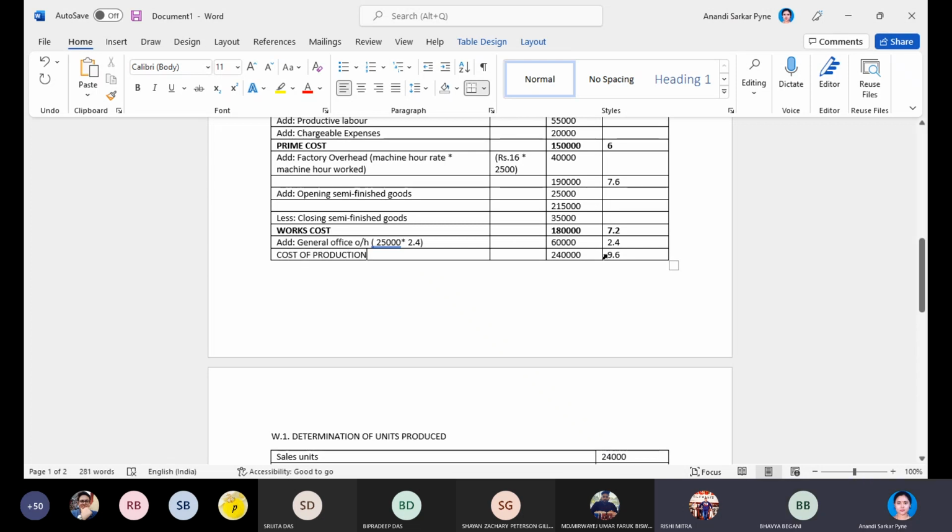Until this point, understood also, and we have completed. So the mistake was that we have overlooked the WIP. So if WIP is there, we need to add the opening and deduct the closing. Ma'am, are we doing another mistake? Because before cost of production, we have to add unsold goods because that is the finished goods, right? We have not sold. Yes, so I'm coming to that. So now cost of production is there with us. Now we are not doing a mistake because after cost of production, we will add and deduct the finished goods and we will get cost of goods sold. Okay, so we will add the opening stock of finished goods.